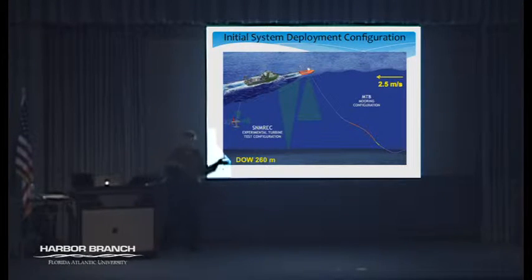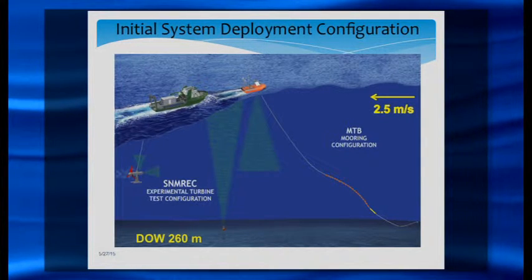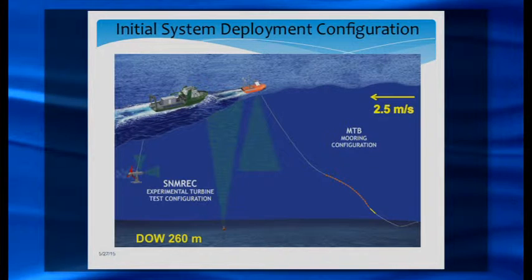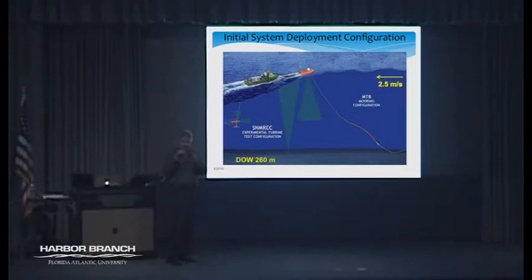So all that comes to now, what's our test facility going to be? If you compare this with that first cartoon that I showed you with hundreds and hundreds of turbines, this is much more modest, but it's achievable at least with the resources we have at the moment, and it'll reach the goals that we're after to enable developers to come and test in the actual environment. Because you could tow devices all day long at a constant speed, see how they're doing, but as dynamic as the Gulf Stream is, you really need to test it in that real environment to make sure that it can handle all those different variables.